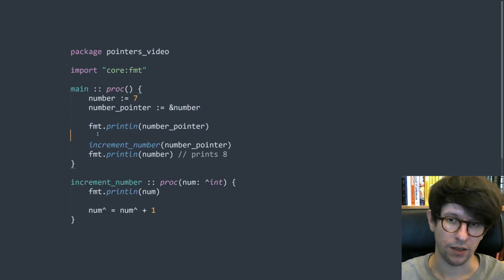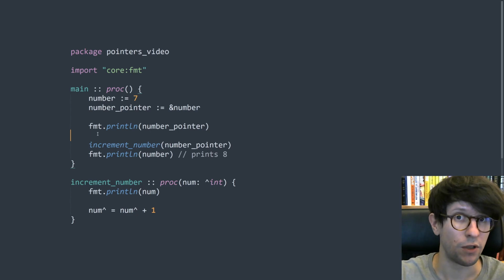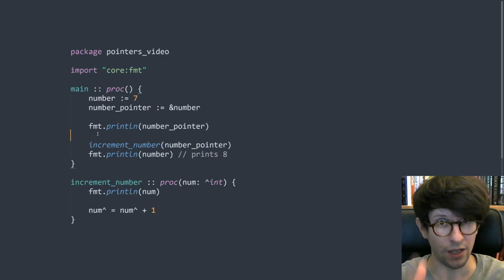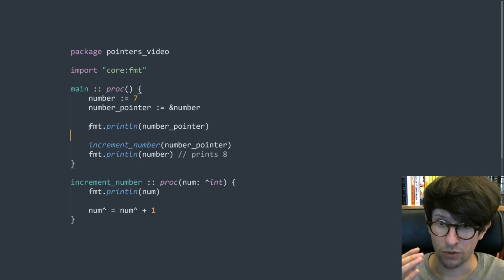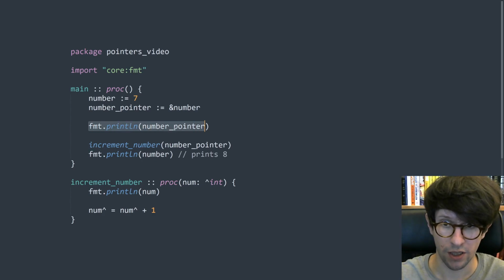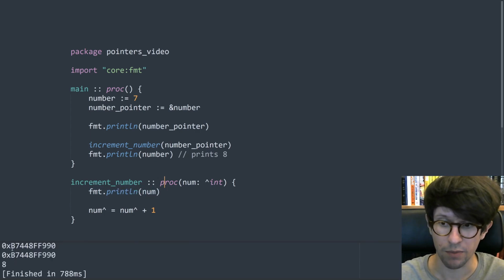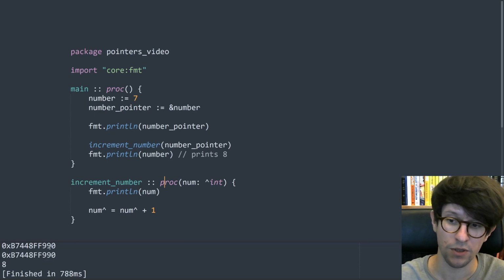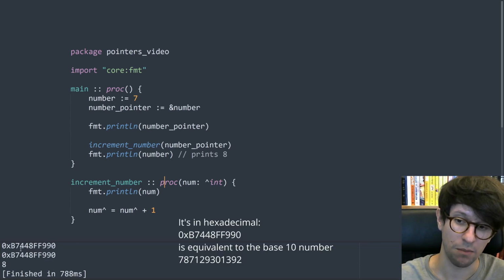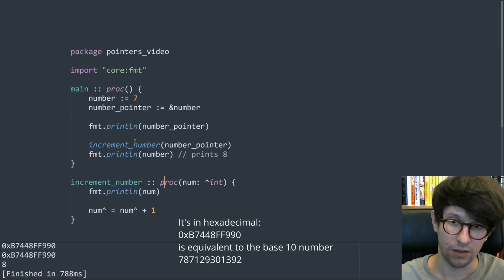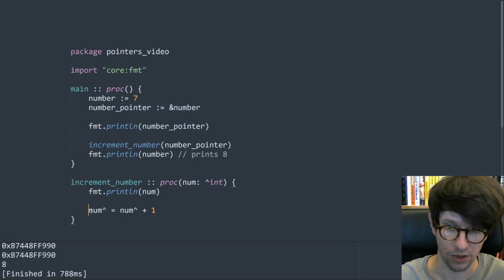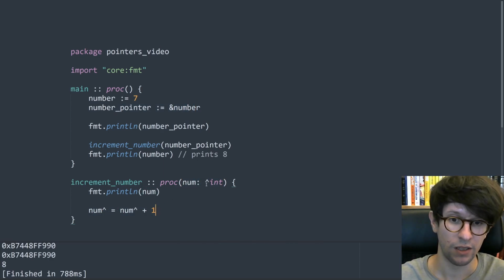Just to show you that the pointer is truly just a number internally, that this address it contains is just a number, I have added these prints here. Here I print the pointer, and then I added one inside increment number as well. If we now run this, we see that it prints 8, but before that it also prints these two numbers, and we see that it is the same number in both cases. That's because it's the same address. We have fetched the address of number here, and we send it into here, and then we use it here to read and modify this integer.